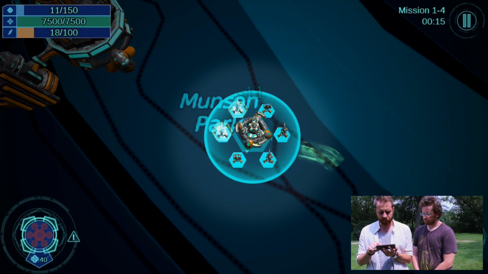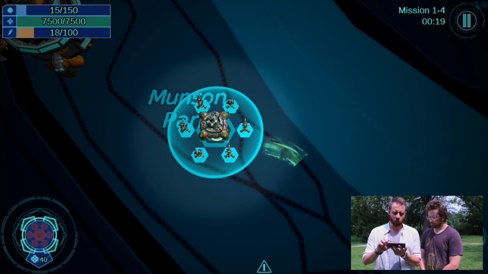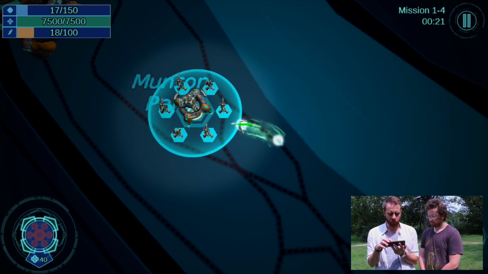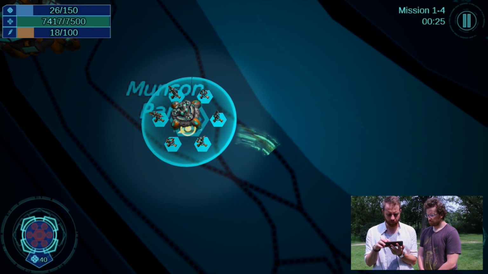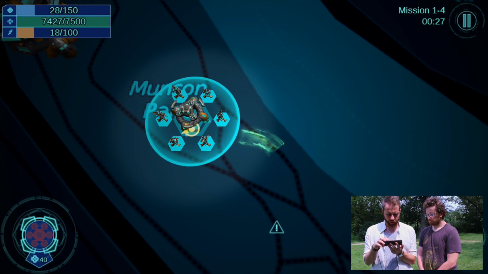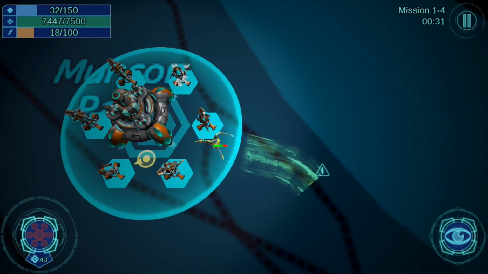Alright, so I set up my defenses here, and I am going to... Oh, I ran out of all my auric. I'm going to have to wait for a few waves to come in, so I can earn up enough nanos again, and then I'll keep moving out. That looks like it's right on top of us.